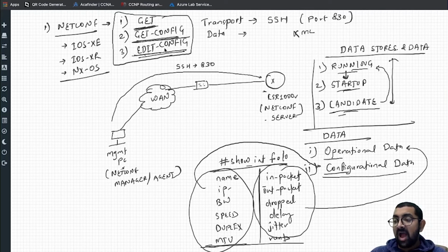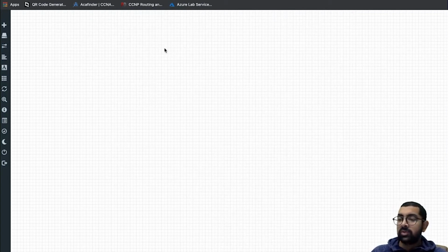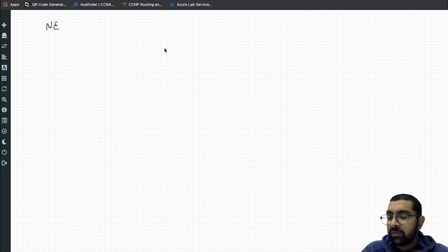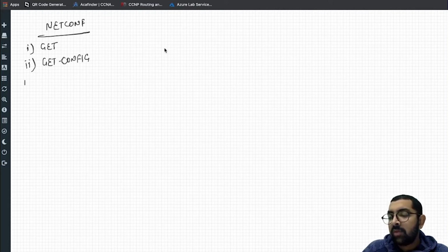Now we will see how edit-config, get-config and get work, what all the data is that you will actually see as a part of the XML, and why we use XML. When I told you that NetConf allows you to perform multiple types of operations, those operations were the get operation, the get-config operation, and the third operation was the edit-config operation.